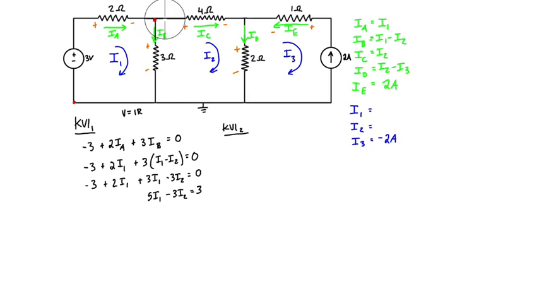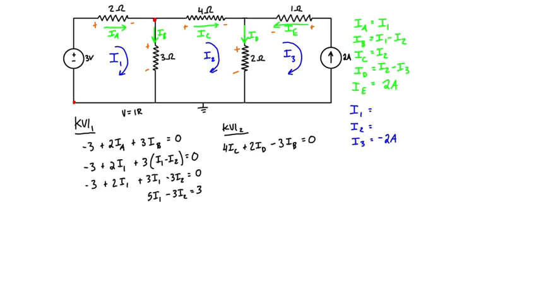So when we first enter in this one, we're looking at a positive value, and we're going to basically have 4 ohms times IC. And then when we come around, we're going to enter in the positive terminal of this one. So we have plus 2 ohms times ID, and then we're going to come around and enter in the negative terminal of this guy. So we have minus 3 IB, and we set that all equal to 0.